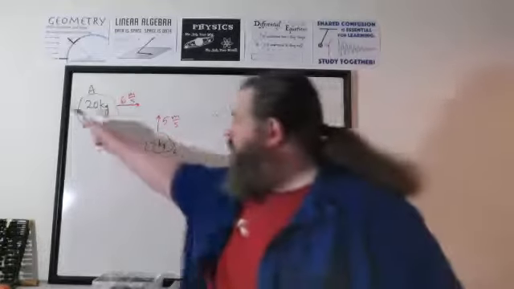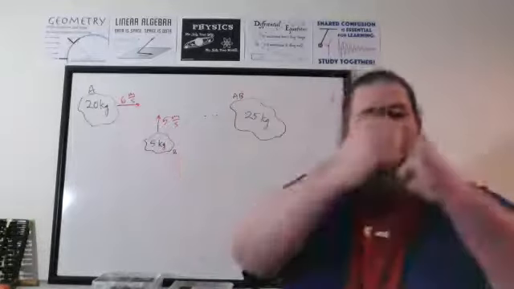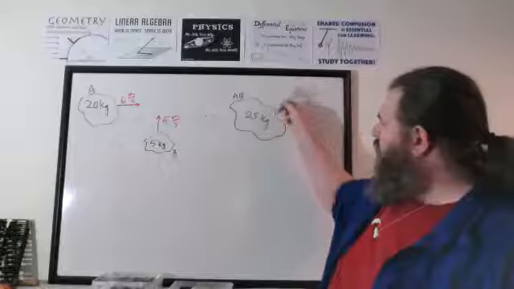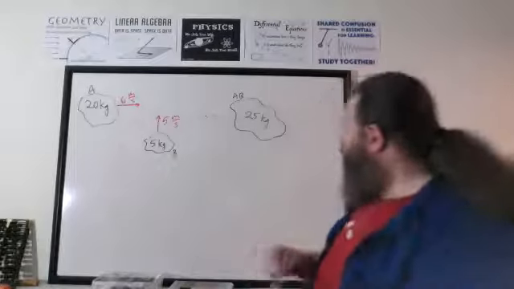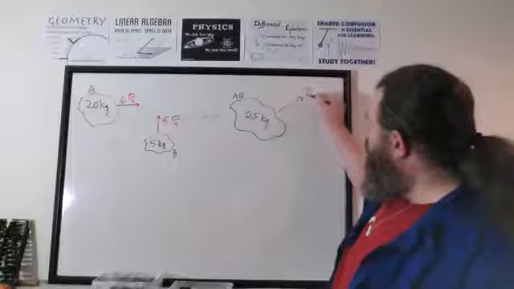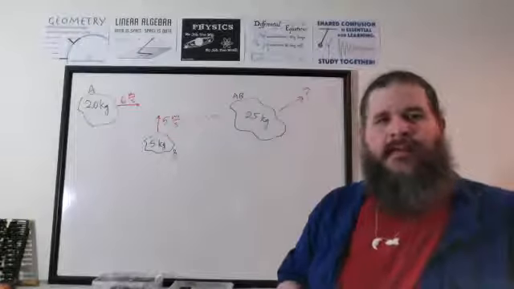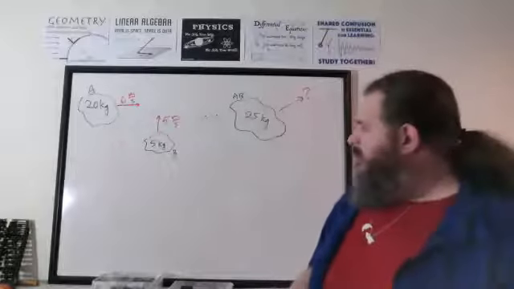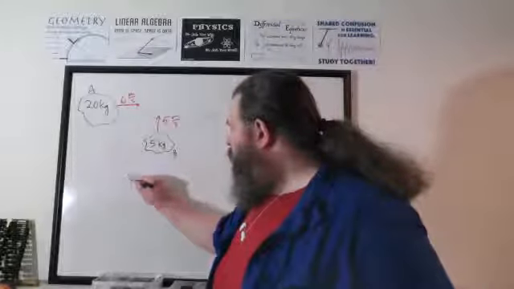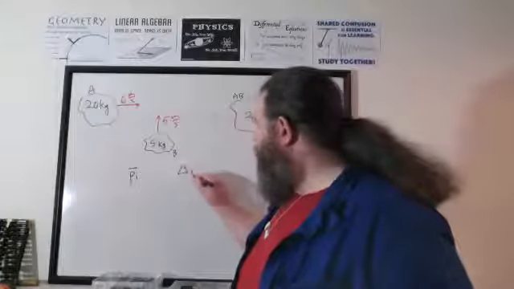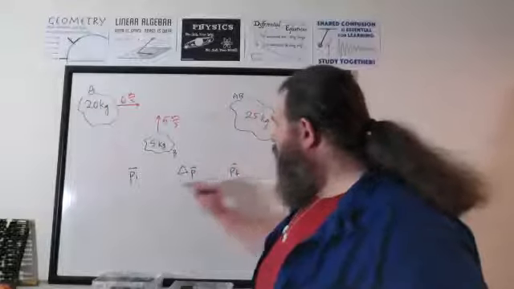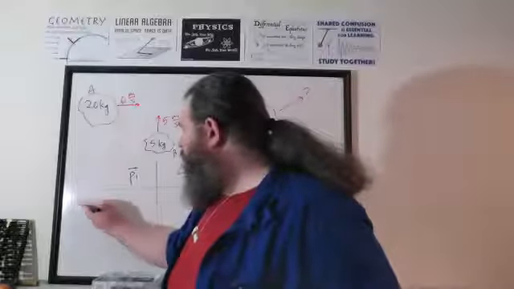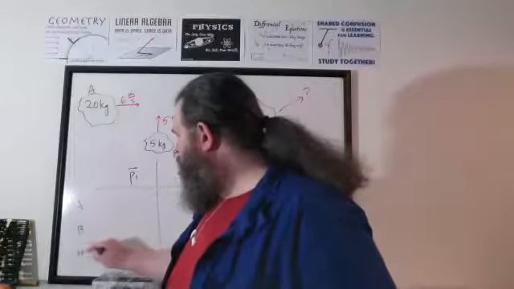But in this case, if we've got a rock moving to the east and a rock moving to the north, and let's say they collide and stick together, presumably the result will drift off, not exactly to the northeast, but somewhere northeast-ish. So we don't know exactly which direction, and we don't know how fast either. But we can use the idea of conservation of momentum to figure that out. And typically what we do here is we set up a momentum chart using the initial momentum, change in momentum, and final momentum as columns. And then set up a row for each object and also a row for total.